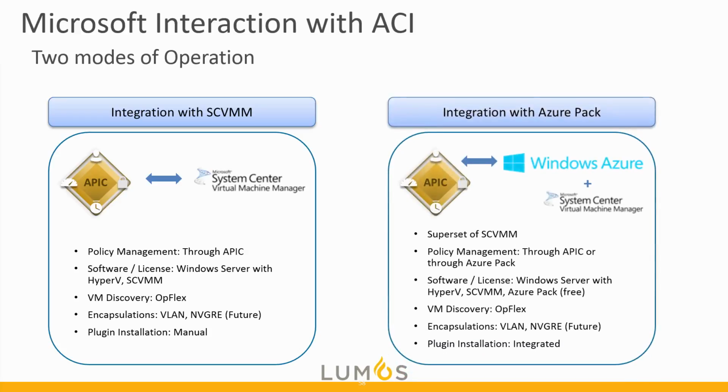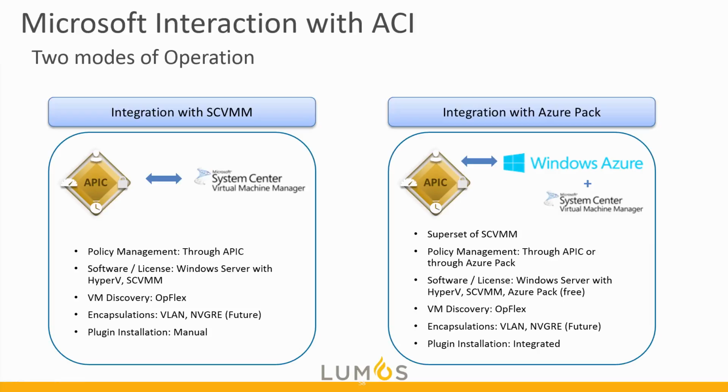The other option is to integrate with Azure Pack. The nice thing about this is that the plugin is integrated with Azure Pack, and this is essentially a superset of System Center VMM. It is everything that System Center is, but adding in Azure Pack to really give the customer this public cloud type feel. So we can create virtual private clouds inside our organization.